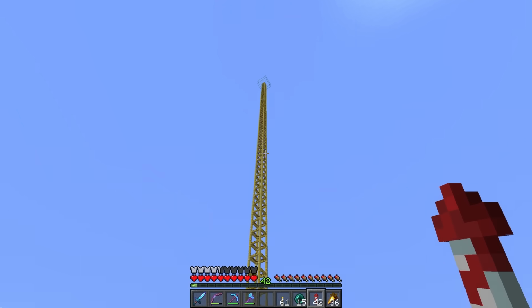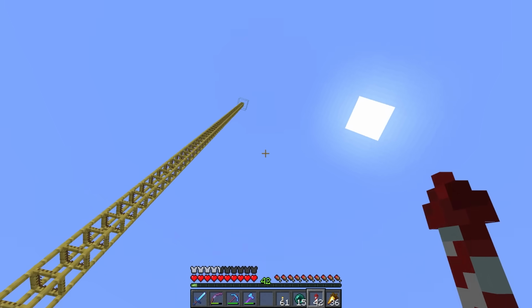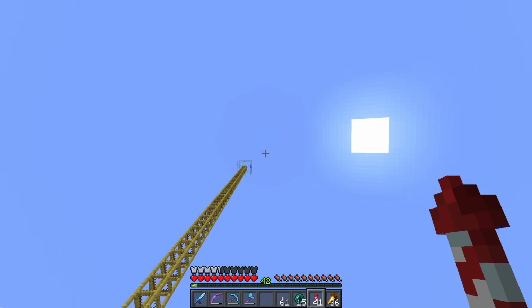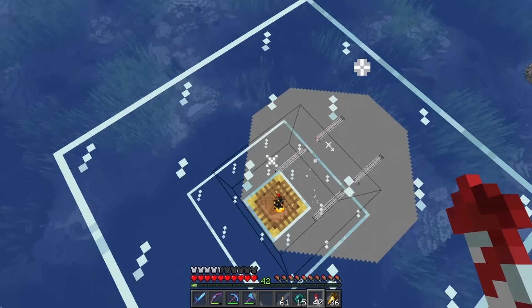So you don't usually want to AFK above your farms because it will see the blocks that are above it, and then it will count those extra chunks for spawning. It's part of the crazy weird spawning algorithm. And so what we did here was we came over just a bit.